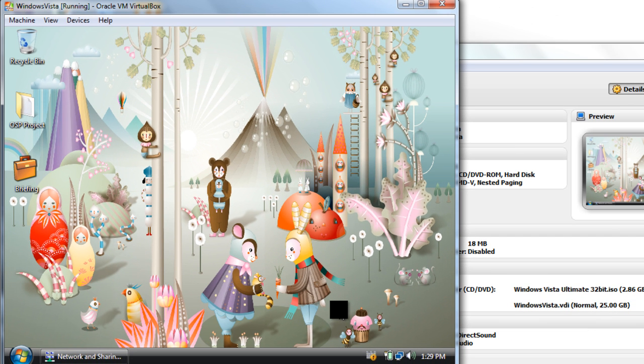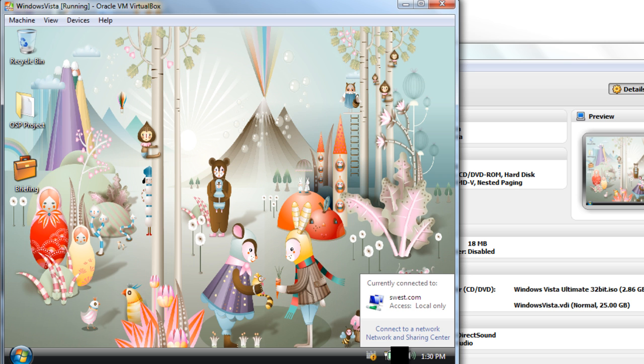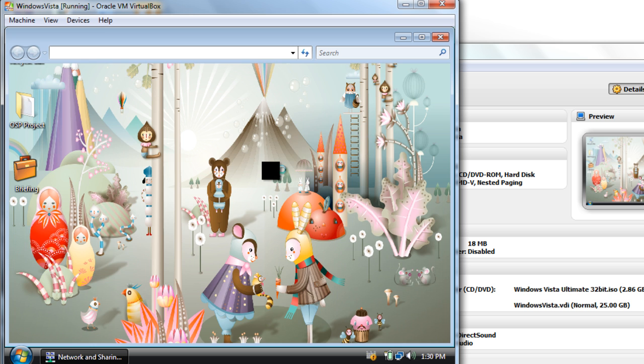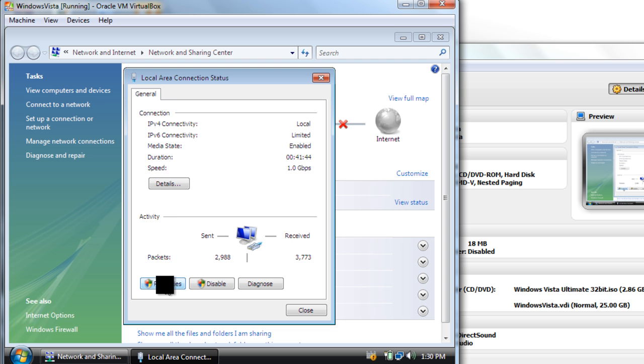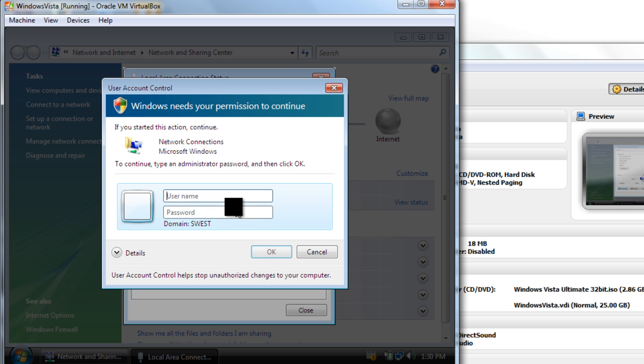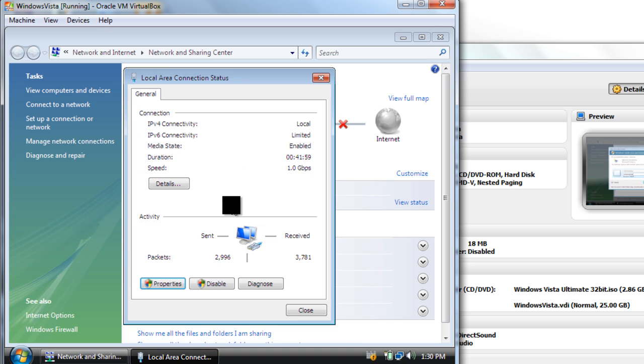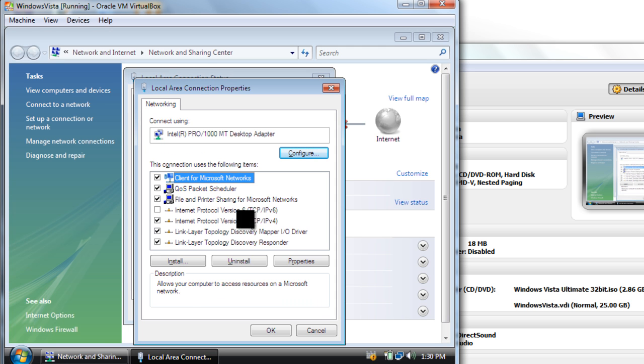Now we're going to see here, after changing the network, in the Network and Sharing Center, we're going to go into View Status, then Properties.